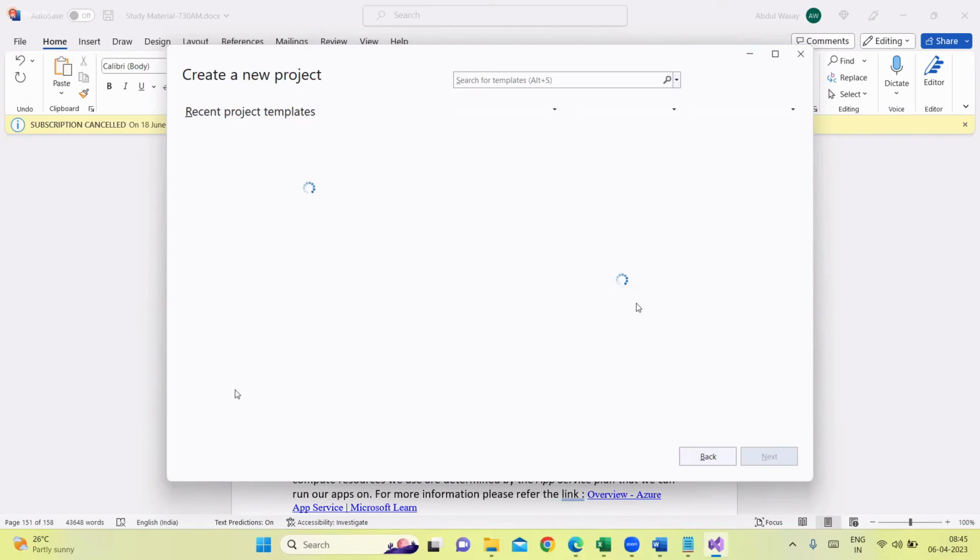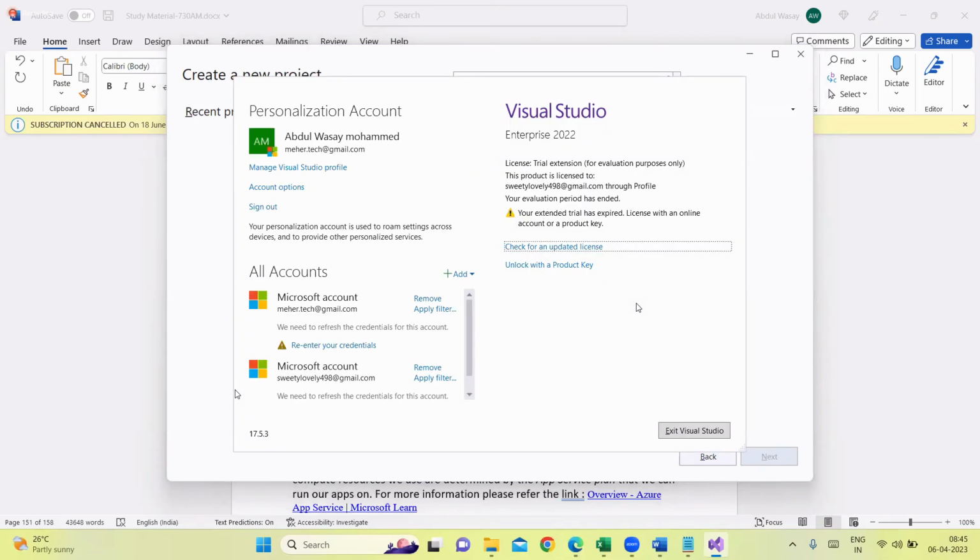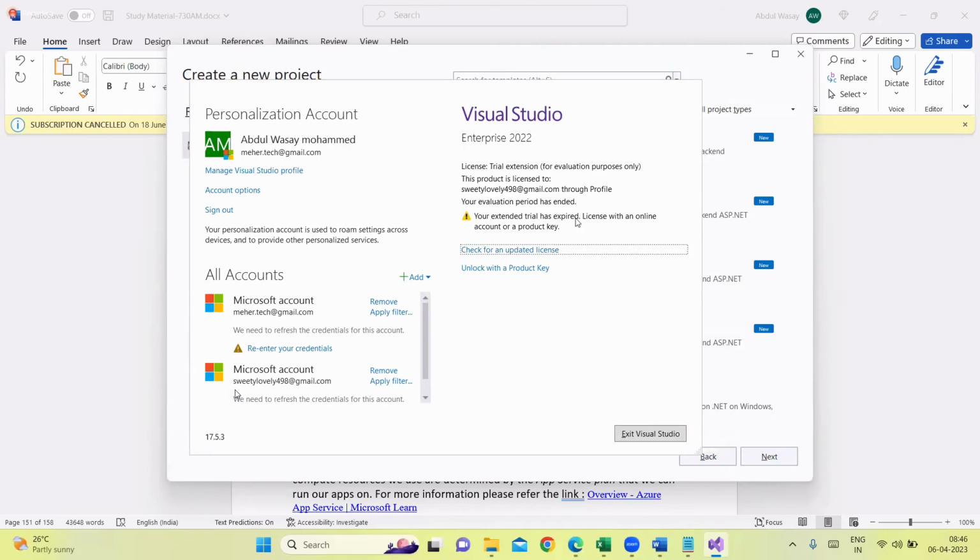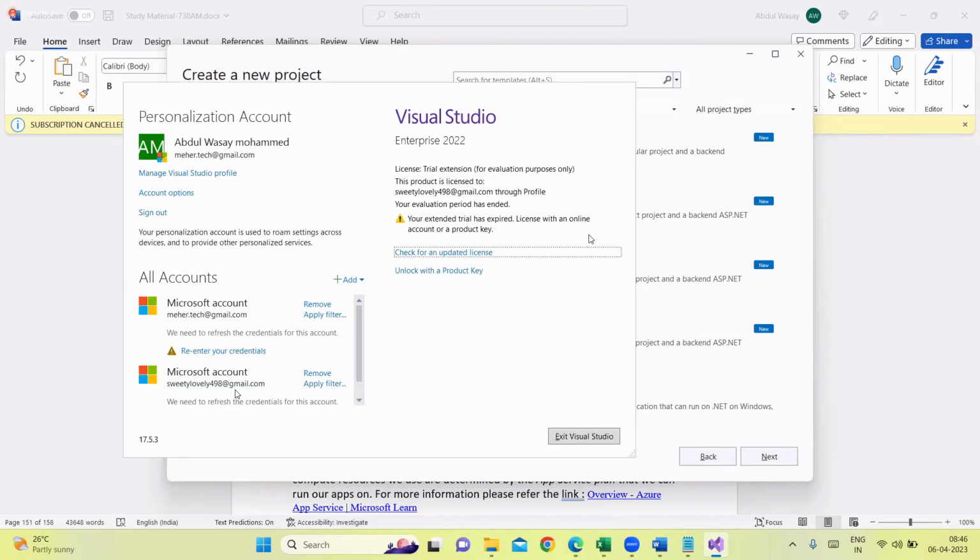I'm just checking, guys, whether Visual Studio is ready for me or not. No, unfortunately, Visual Studio is not ready for me yet. It is showing me the same thing. Okay, I'll just look into it, guys. I'll do some Google search. I'm not sure why it is saying the product is expired. See, the trial is expired. Anyhow, no problem, I'll look it out.